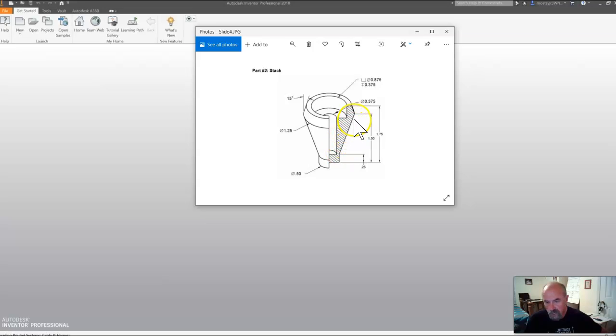And I'm going to draw an angled line up to here, and then I'm going to dimension it 1.5 inches from the base. And if I follow this all the way around to here, this line, this edge, it tells me that this has a diameter of 0.125. So I'm going to dimension it from here back to the center line to be half of 0.125.